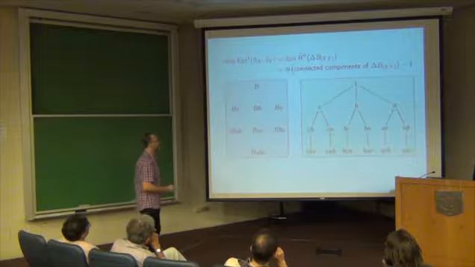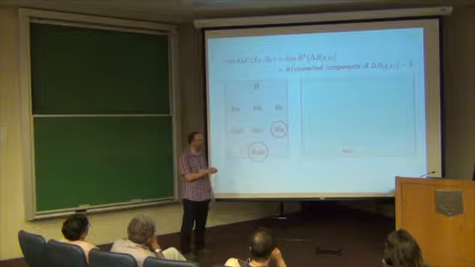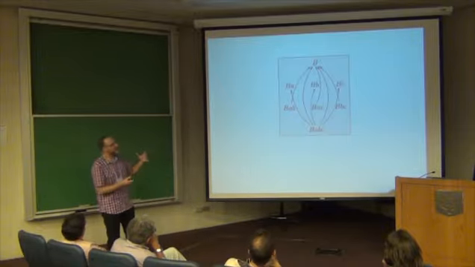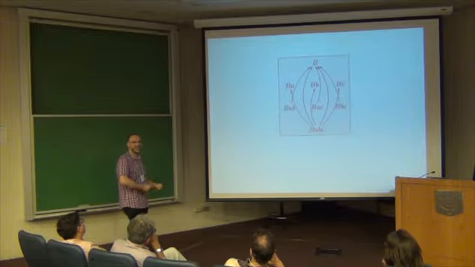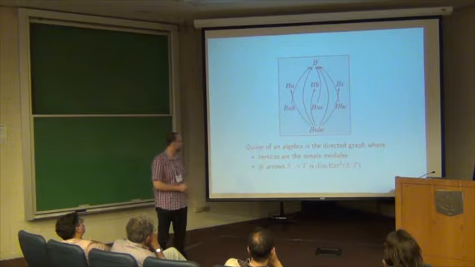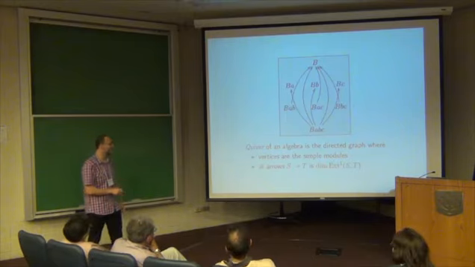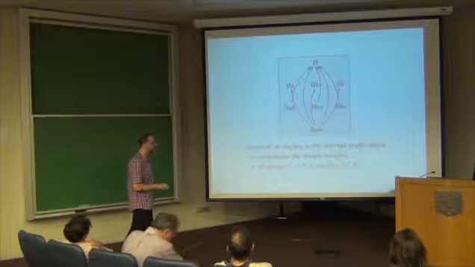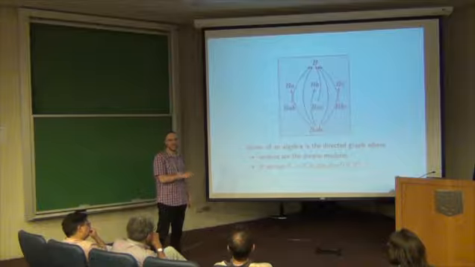Okay? And we'll do one last example. We'll just use our definition. We take two representatives, we compute the subposet. Here there's only one connected component. That means we put no edges here. And you continue along these lines, and you get this nice, beautiful directed graph. And now, I've tricked you into computing the quiver of an algebra. So even if you don't know what a quiver is, you've now at least once in your life computed the quiver of an algebra. The quiver is a directed graph whose vertices are simple modules, and the number of arrows between two simple modules is just the dimension of the first extension space.